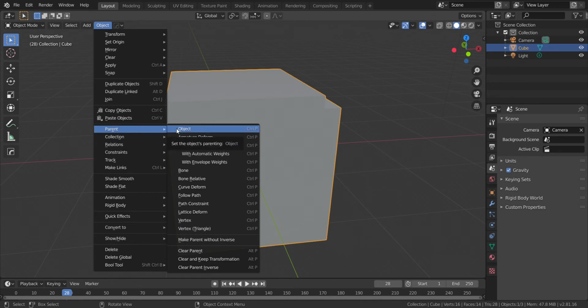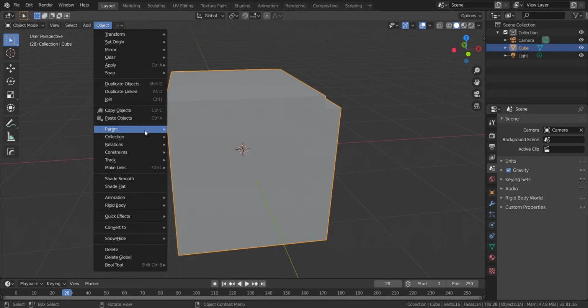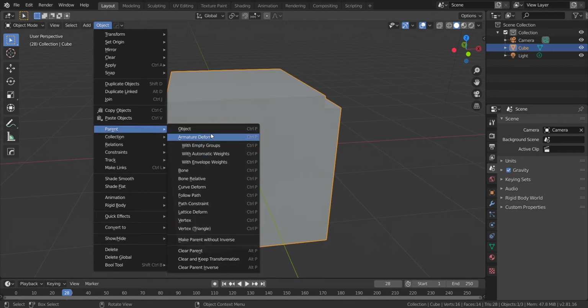If you want one object to follow another, like say the fingers to follow the hand they're attached to, you parent it. So it's a hierarchical system of objects that cascade down to objects below them, like the trunk of your body or your chest would be the parent of your upper arm, which is the parent of your forearm, which is the parent of your hand, which is the parent of your fingers, because they all have a hierarchical relationship.